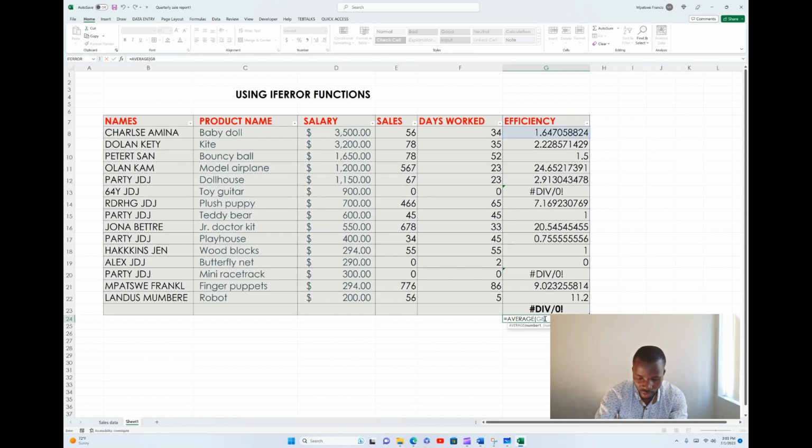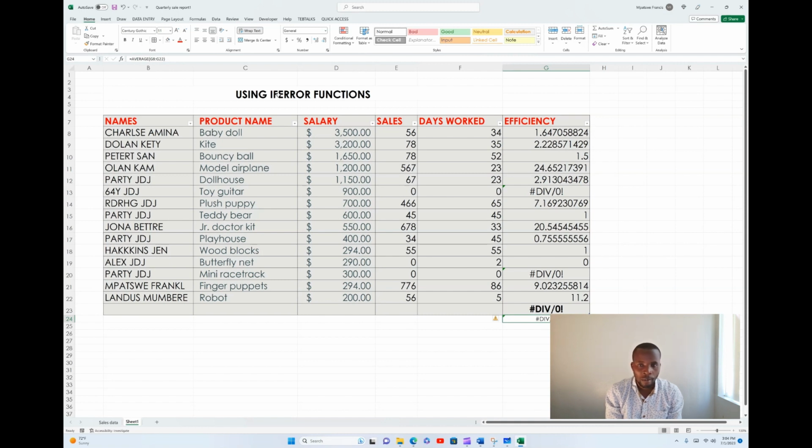First value, which is 8, 2, the last value. Go and scroll, highlight all the values to G22, and then from there, now you see I will still get the same type of error. So now to remove this error, of course, now I am going to use the IFERROR function.